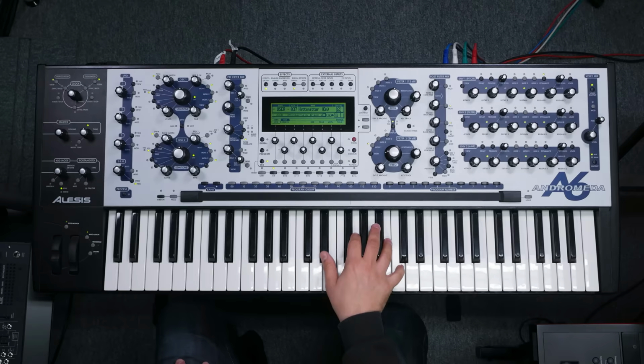And what I started with was something like this. So it's kind of an Oberheim brass type of sound. And well, it sounds perhaps a bit weak for a majestic lead, but what I did was I also used my JX3P as a layer. I layered it with that, and the JX3P sounds like this.